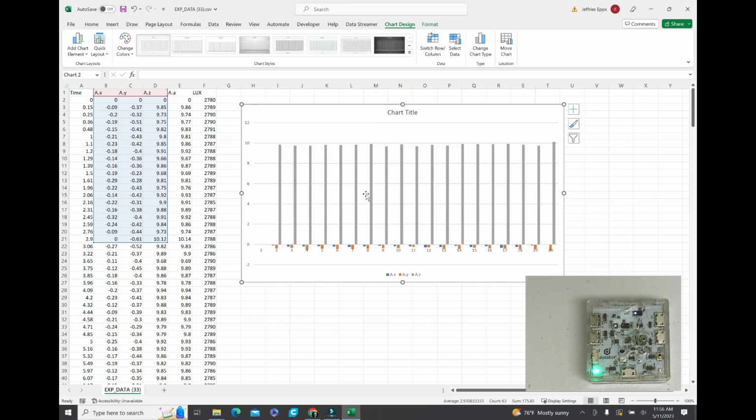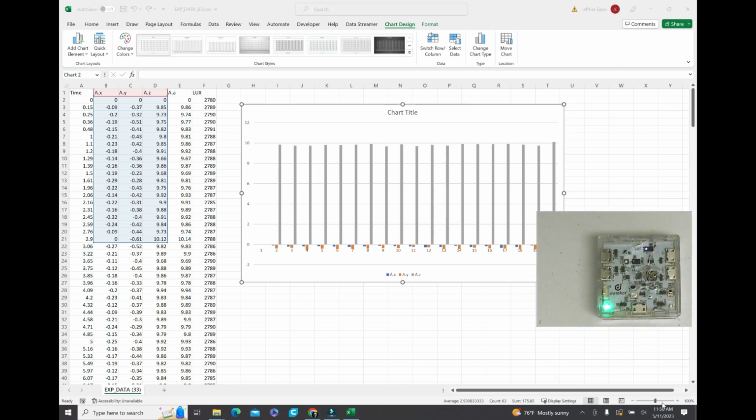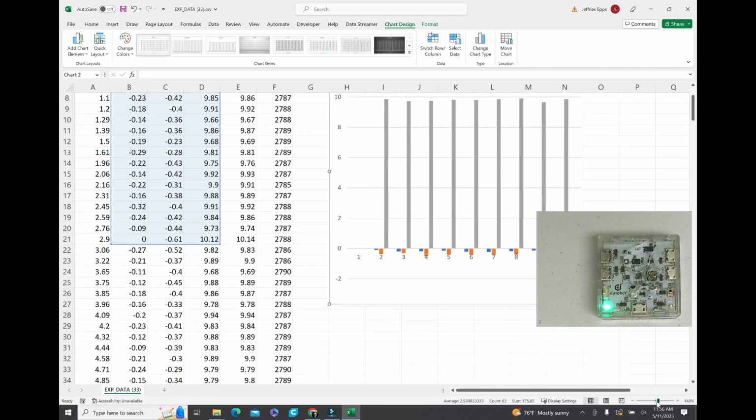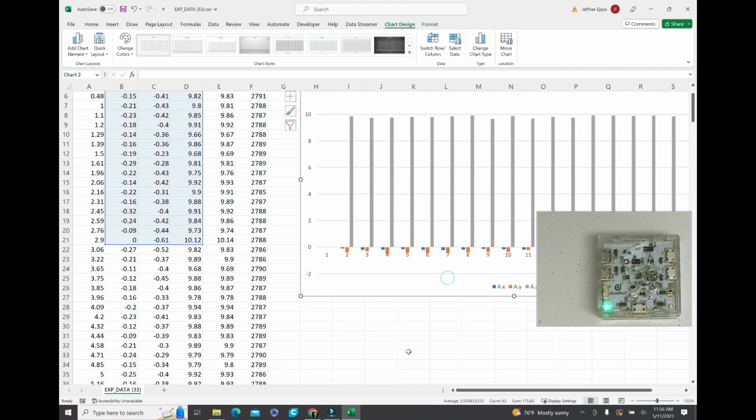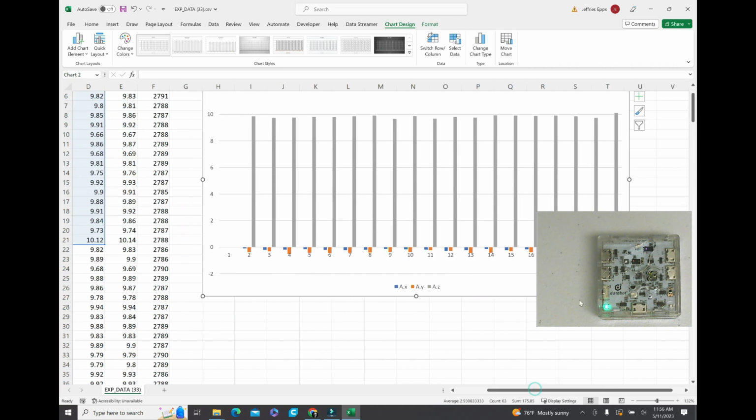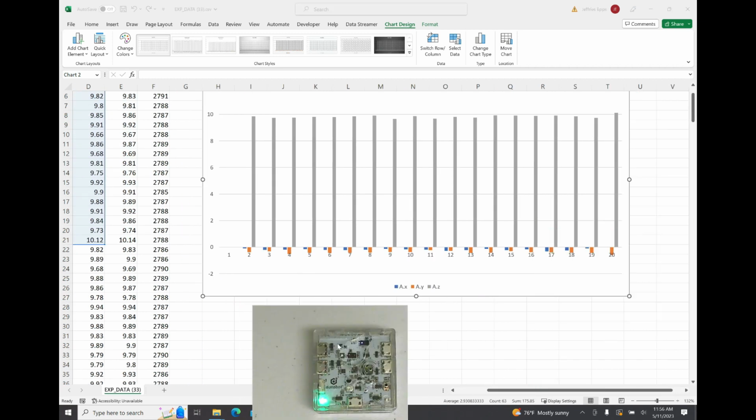And I can ask that question of my students. You know, what was the change? Was there very much change with the z-axis for this data set? No, there wasn't. But if I look closely down here at the bottom and I start looking at the x, y, and z-axis, okay, now I can begin to see that there is some change, right? So let me move this little picture out of the way. And I can see that my x-axis is blue, my y-axis is orange, and my z-axis is gray.